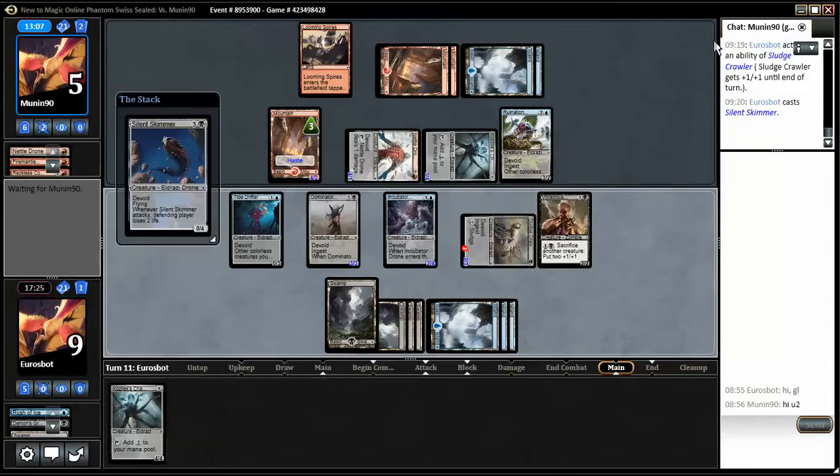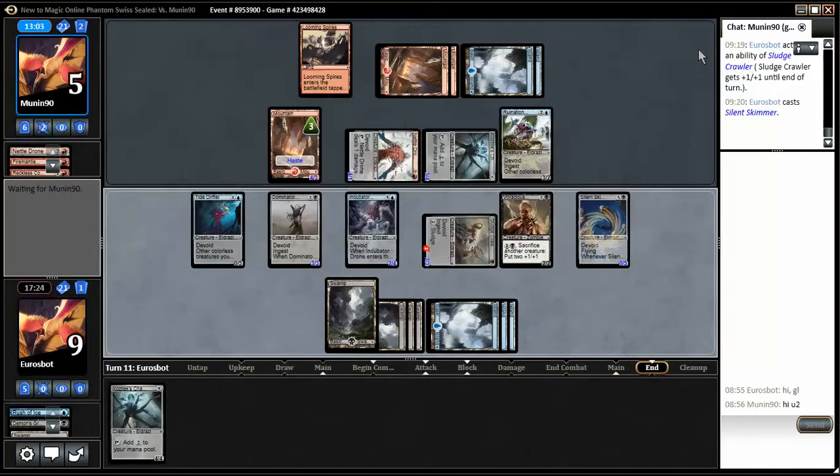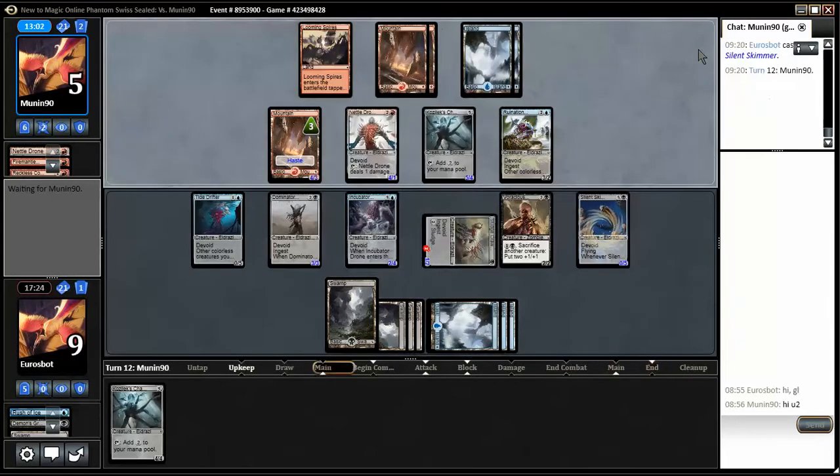I'm doing it. Now he has a lot of unfavorable blocks to make. It's even an 0-5 Silent Skimmer, so it can block quite well. And I can just double block his Channeler, in case it comes over for a visit.